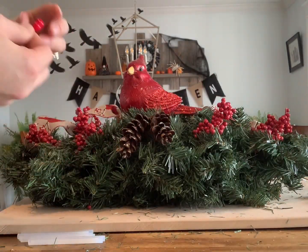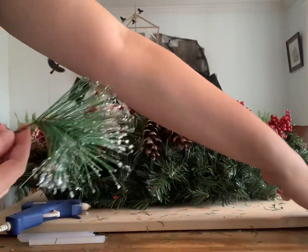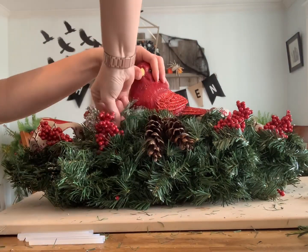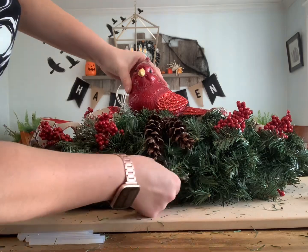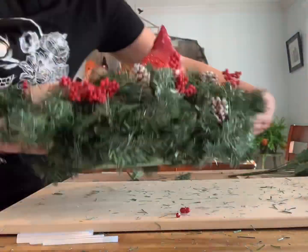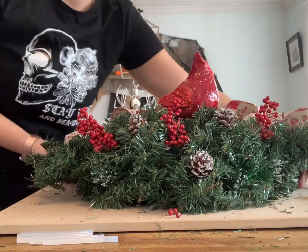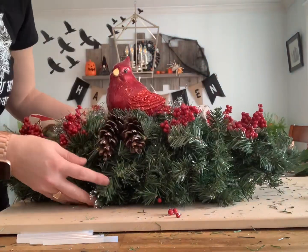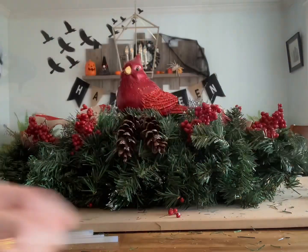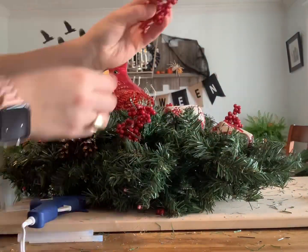I also decided to add 3 little holly berries at the top of the pine cones. The last step is just adding our sparkly pine all the way around the arrangement. And these are easily just poked right into the foam. And you just put them in various spots all the way around to give your arrangement a little more sparkle. Once you have all your decorations in place, you just secure them using your hot glue gun.